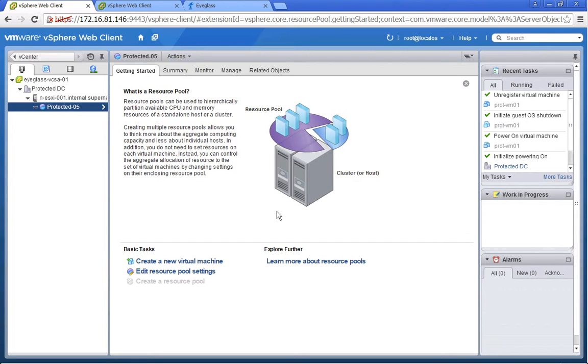And the third step is to unmount the NFS data store.